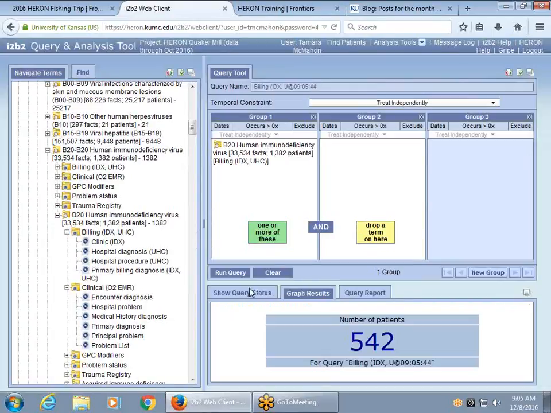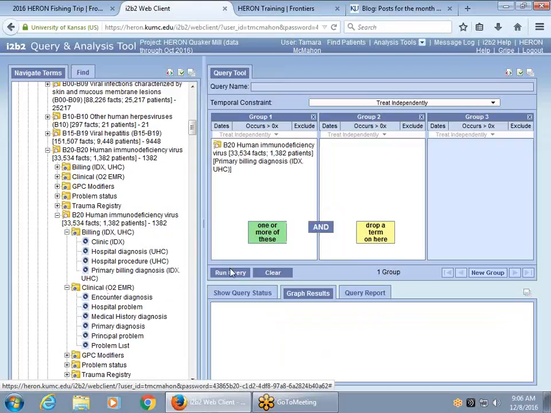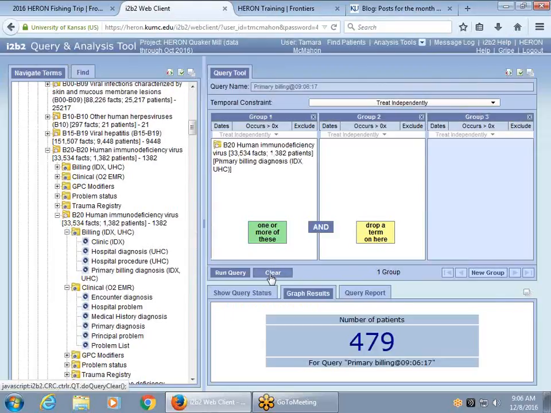In a way, we're lazy. If we were really good, we would have also shown you at all the modifier leaves how many facts there are. But we didn't bother coding that up. It's kind of like an Easter egg hunt. You'll discover which ones really are used and which ones aren't. One of the ones we looked at that's actually interesting is there is a place in Epic. This principal billing diagnosis, as you saw, is used a lot by the hospital and the clinic billing systems because that's important to get paid.